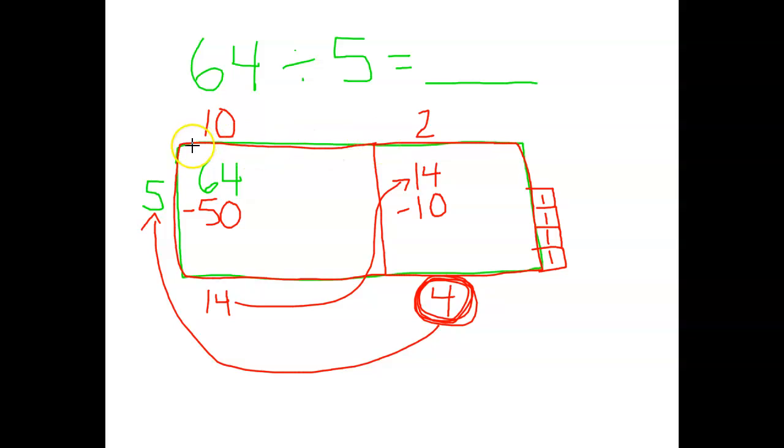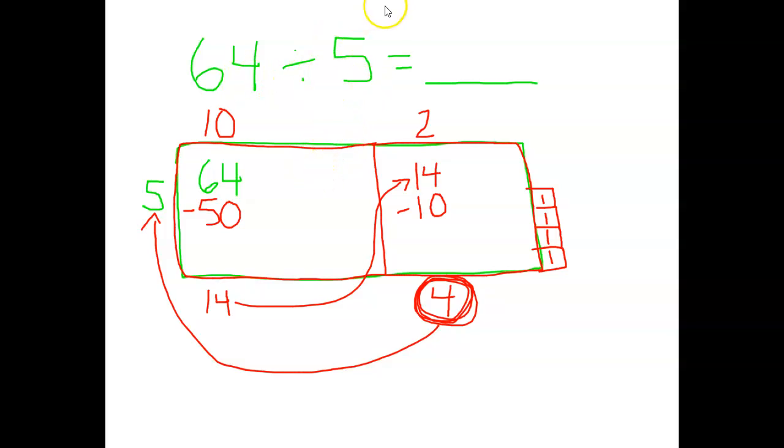They don't actually get to fit as nicely into rows and columns. That's because in an array of 64, I can't actually make a true array with 5 rows. And so I can't actually make a great rectangle, perfect, equal rows, equal columns. And so one of my columns will only have 4 in it rather than 5. And that's just because 64 does not have a factor of 5.